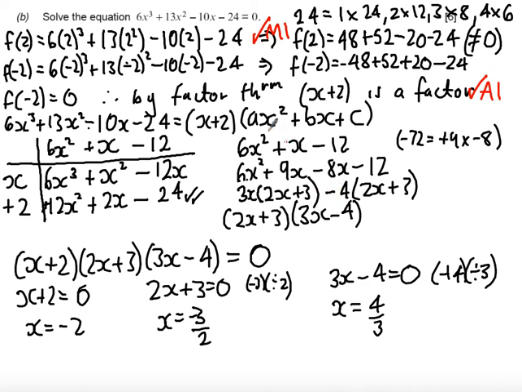Now when you come to this part here, there is a method mark if you find at least one of the terms, if you could at least just find the 6x squared of your quadratic, and then there is an answer mark should you find the entire quadratic. Finally, there is an answer mark for factorising the cubic fully, and then finally, once you've got all three solutions, you get an answer mark, the final answer mark.